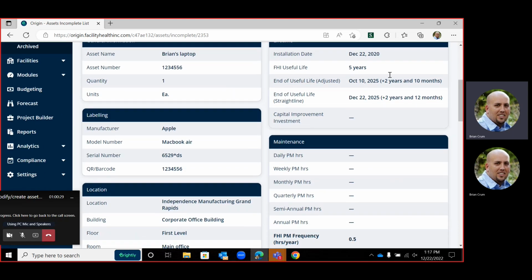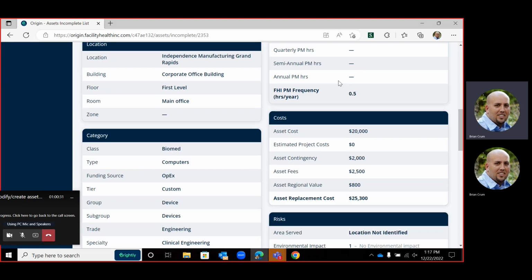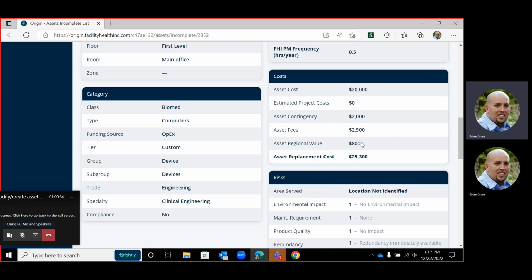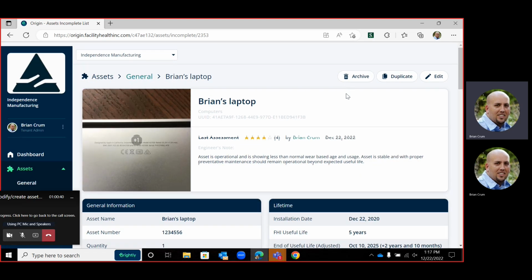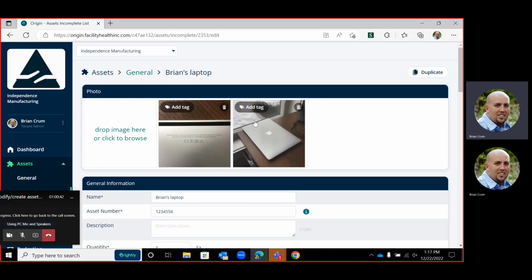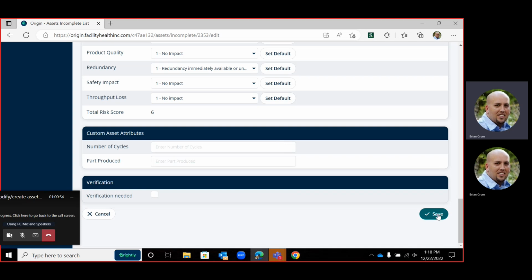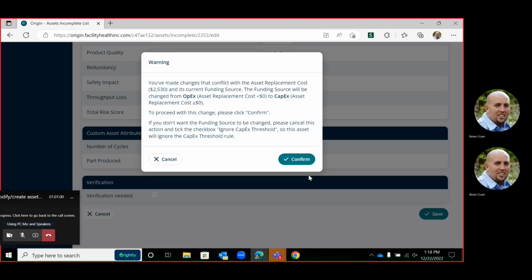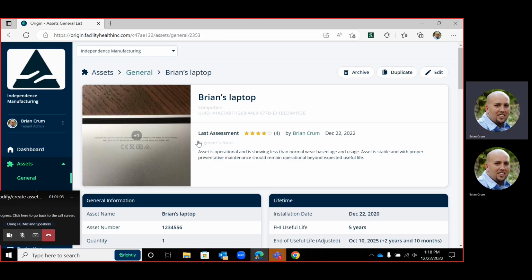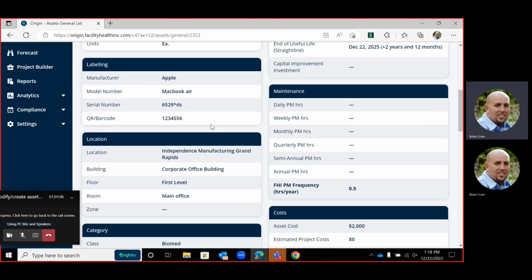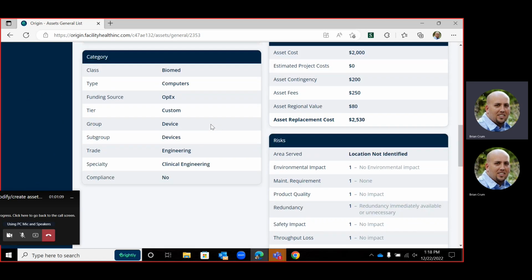And the end of useful life date has been calculated. Replacement cost has been calculated in here. Again, you can see that this asset cost is significantly higher than what a realistic cost would be in here. So I can go in at the desktop version and edit this as appropriate. It's not a $20,000 computer. We've got an extra zero in there. So we're just going to change that cost or price and save it there. And now you'll see all the information is good and clean on the desktop version of the program.